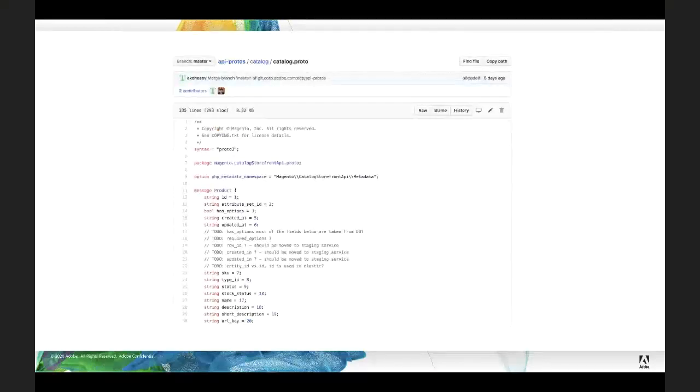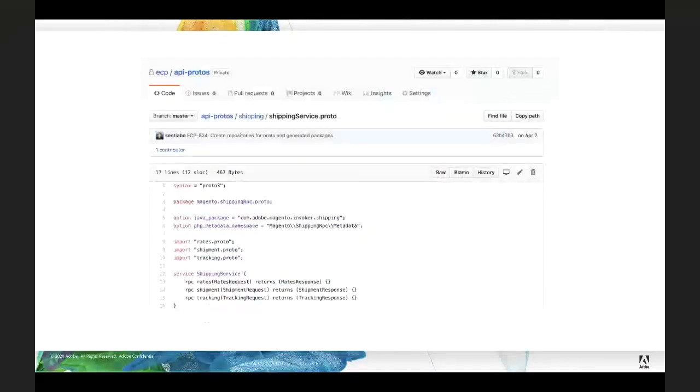And just to highlight what language agnostic actually means in our case, you might find here that we have already started to define all our new APIs and data structures in proto definitions, and based on those proto definitions, we are generating. Here you might see the product description in protobuf, and here the shipping service described in proto, so that based on those language agnostic definitions, we might generate language specific entities with the protoc compiler. Here, for example, we already started to generate PHP interfaces and PHP classes with those definitions.